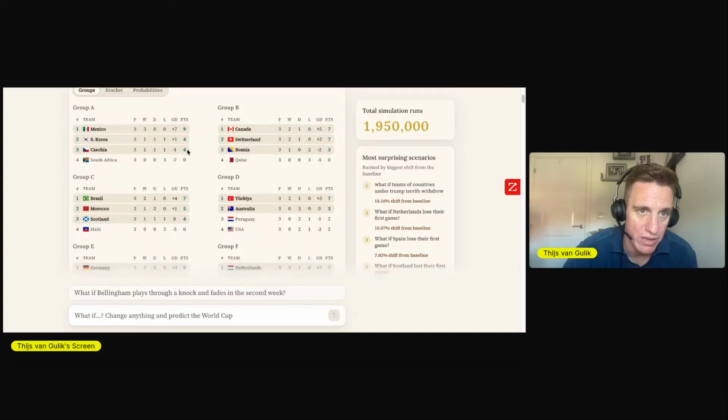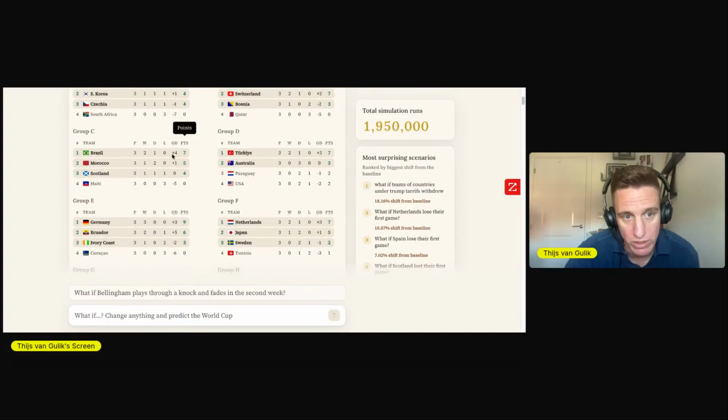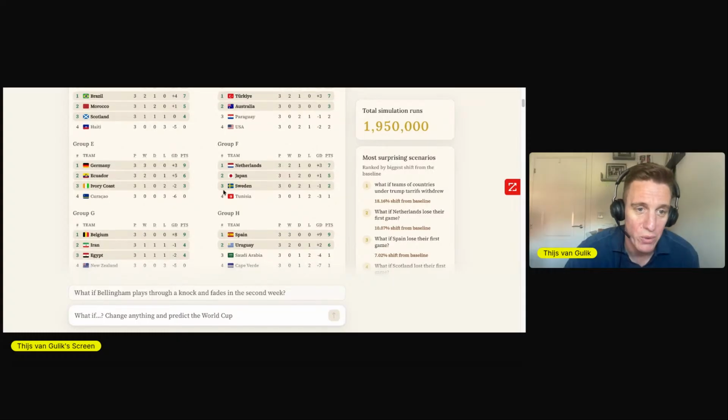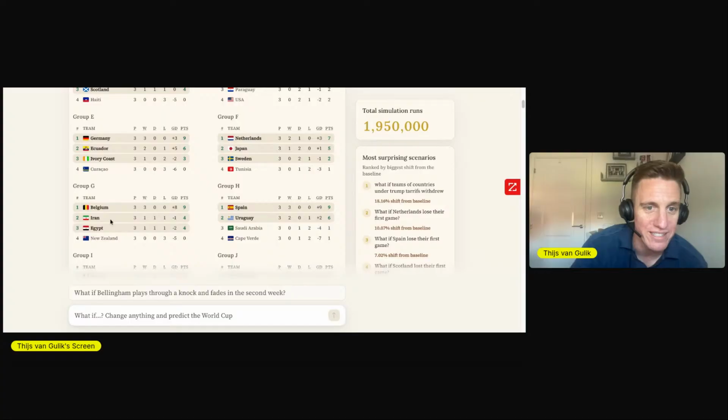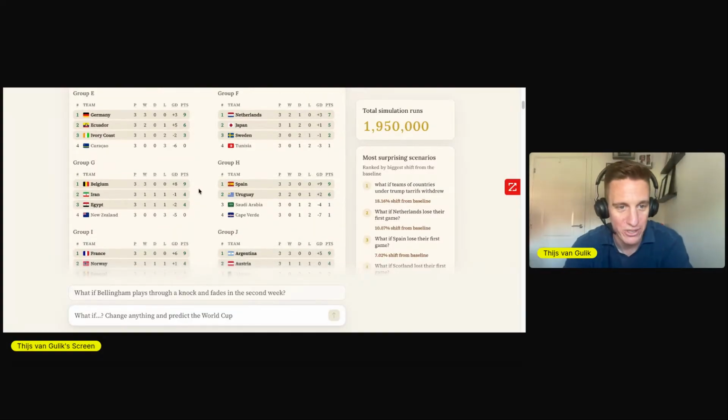Now, what it shows me here is all the group stages and how it believes, based on the data, the groups are going to end up. So we can see Mexico is going to win Group A, Canada winning Group B, Brazil Group C, and onwards. Really, I'm not going to run through every single group. I think the one that I do want to point out is that at the moment, it says that Netherlands is going to top Group F. I'm not 100% sure based on what I've seen over the last couple of friendlies, but let's hope that the data is right in this instance. And then for my Belgium colleagues, it's also predicting that Belgium is gonna top the group.